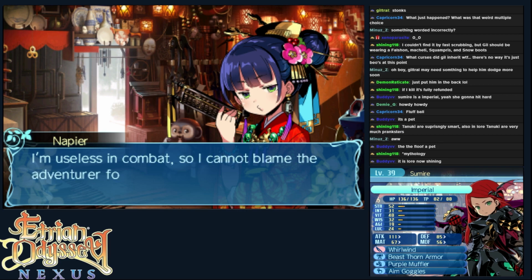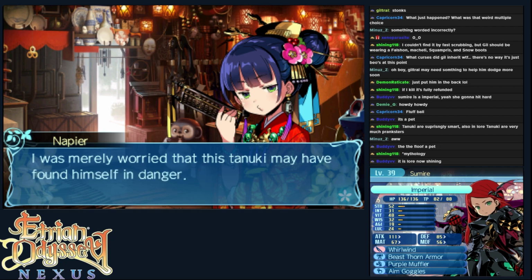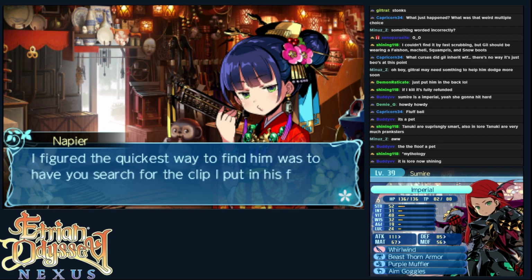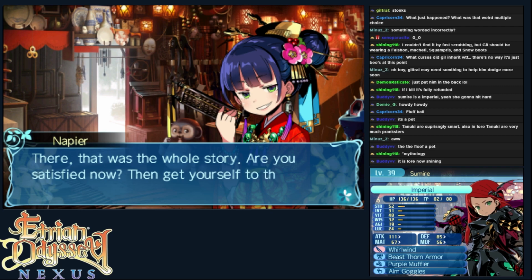I'm useless in combat, so I cannot blame the adventurer for doing as he did. I was merely worried that this tanuki may have found himself in danger. I figured the quickest way to find him was to have you search for the clip I put on his fur. So I submitted the request, and voila, we are reunited. Thank you for your help. There, that was the whole story. Are you satisfied now? Then get yourself to the tavern and pick up the reward.